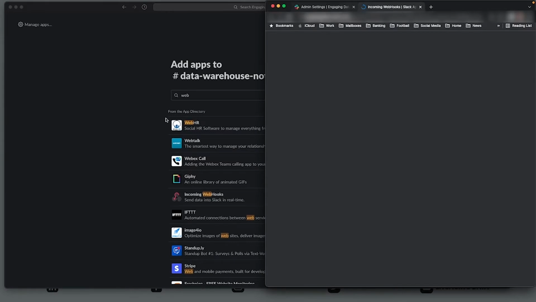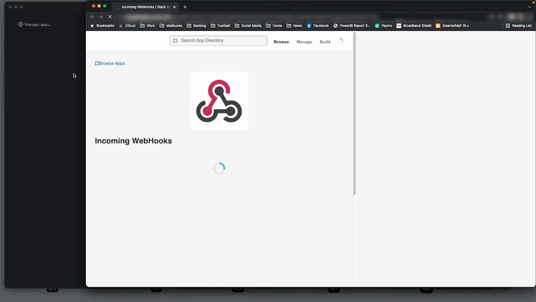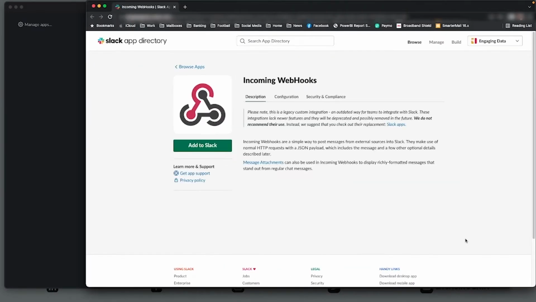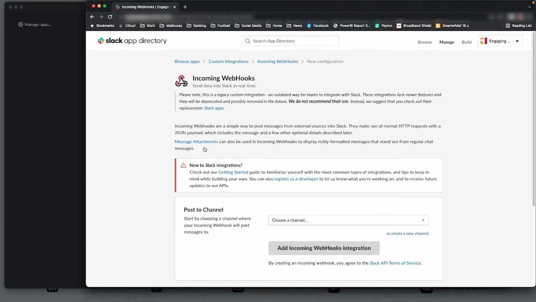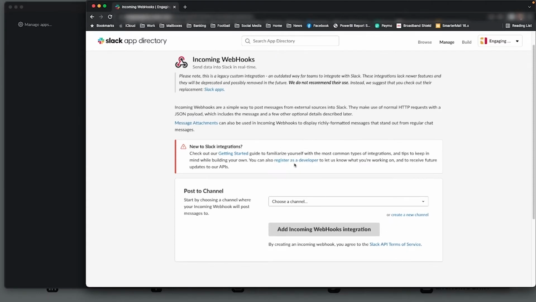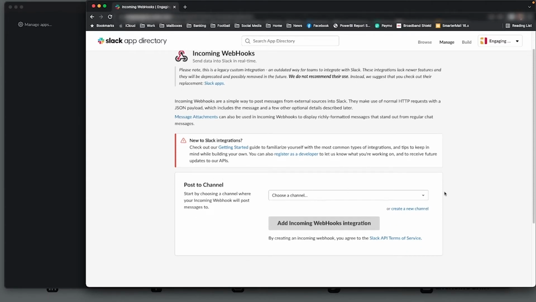Now, it will open up a page and take you to the settings on the website. So on the Slack site, we can then add to Slack channel. So we'll click on Add to Slack, and now we get the setup and configuration for this webhook. So all your terms and conditions are in here, so please read through these carefully and make sure they're acceptable for your organization. So from down here, you can select or create a new channel to send the notifications to.